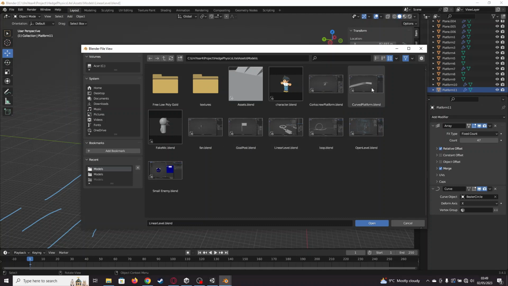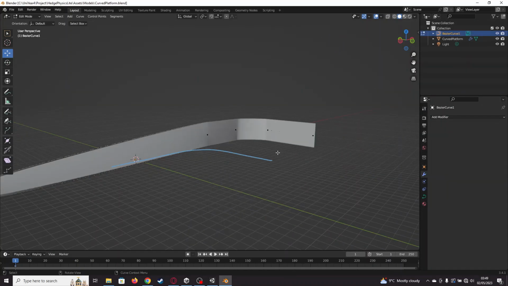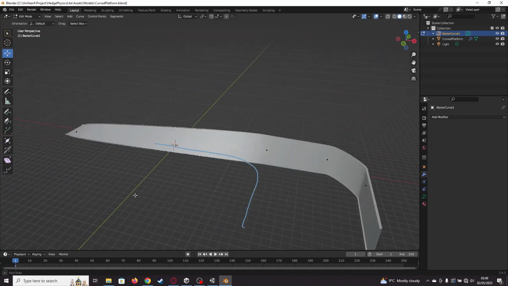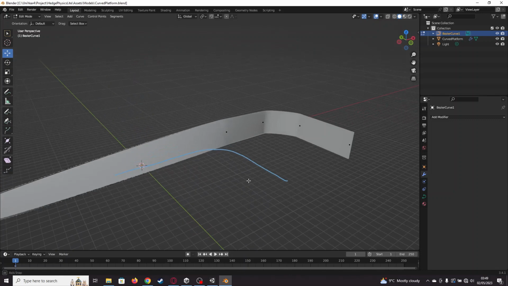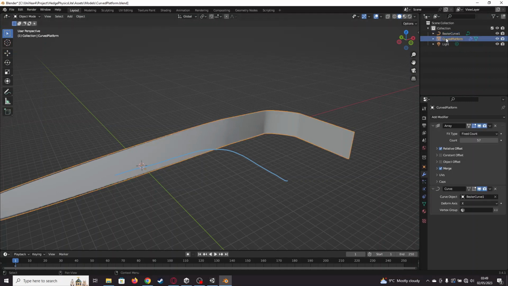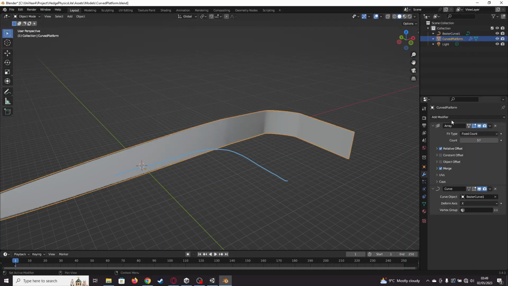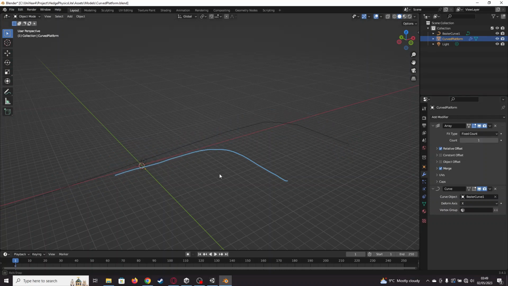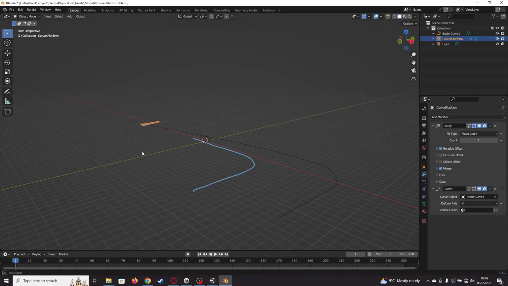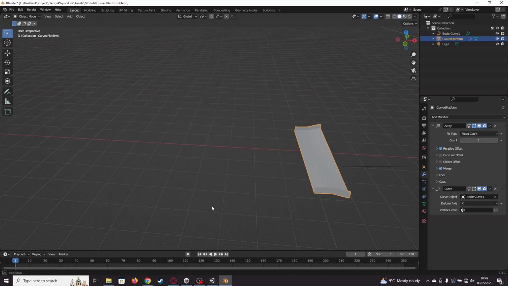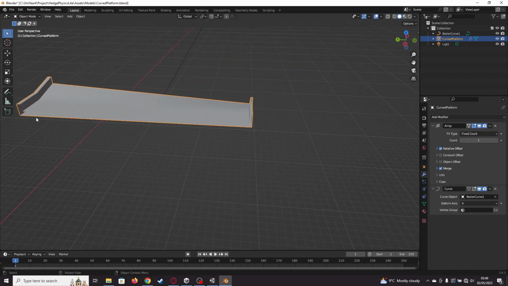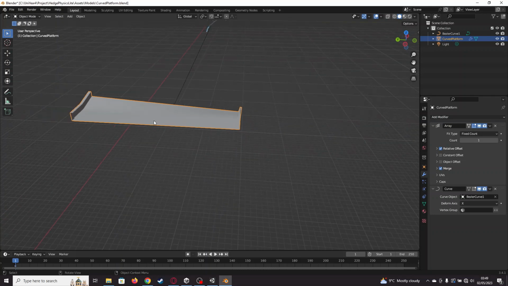So if I get up to, for example, the curve platform that was over the lava, I made that separately and then just added onto it. So I made a curve that the shape follows, and then with the array, I can extend it. I just made this one shape, just like a barrier and the beginning of a path.